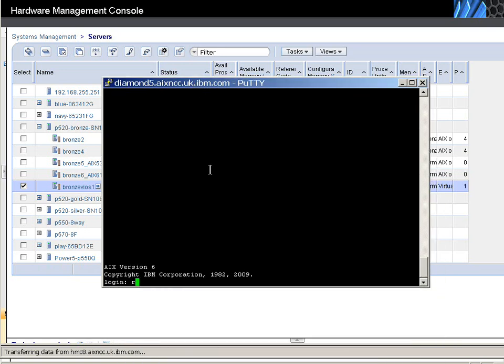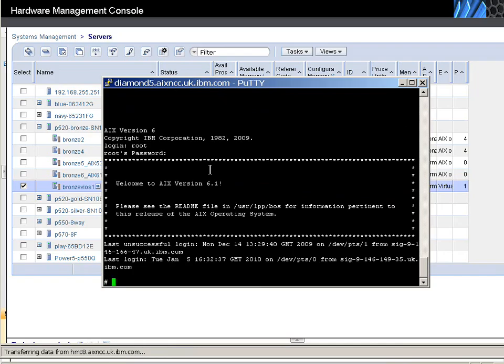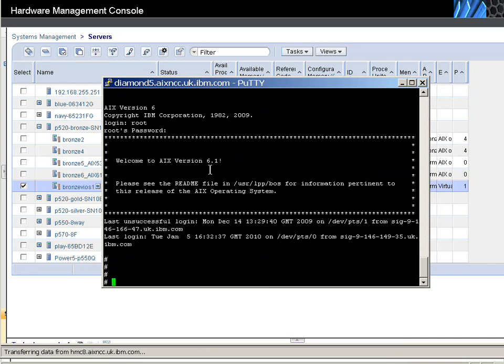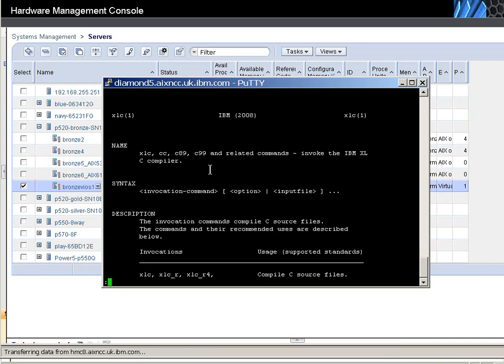Okay, there we are. If I can remember the password, we can get logged in, and we have a C compiler, so it's the right image.